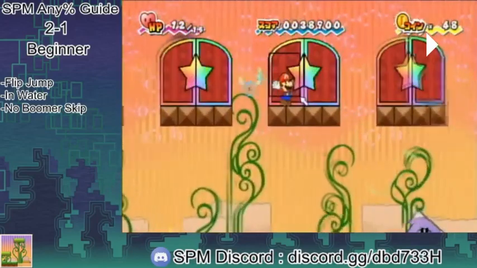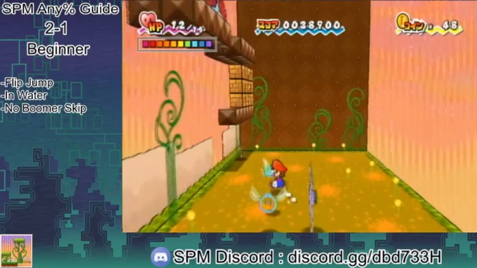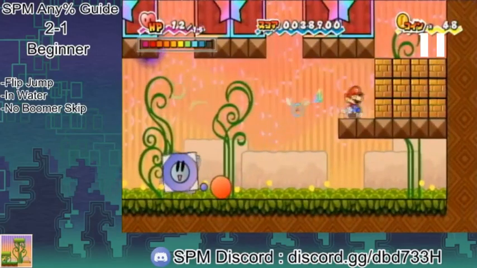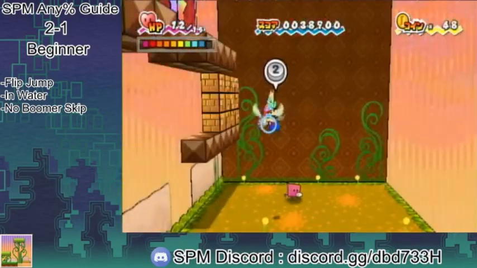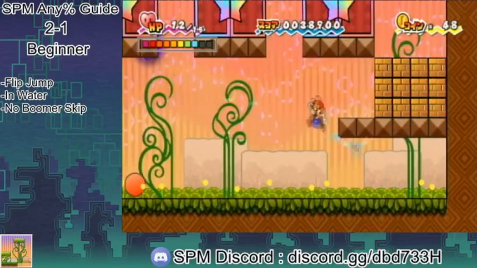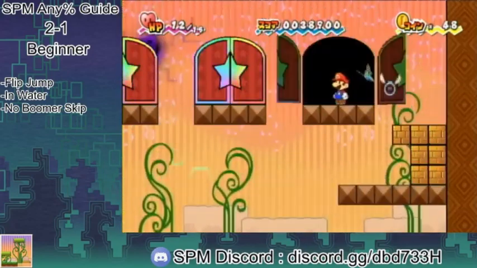Like that. So I'm gonna show the other strat, which is stand like right here. It doesn't really matter. And then flip again. Jump up and flip again. Like that. And if you for some reason can't do this, you can just use boomer. And then you could get up.